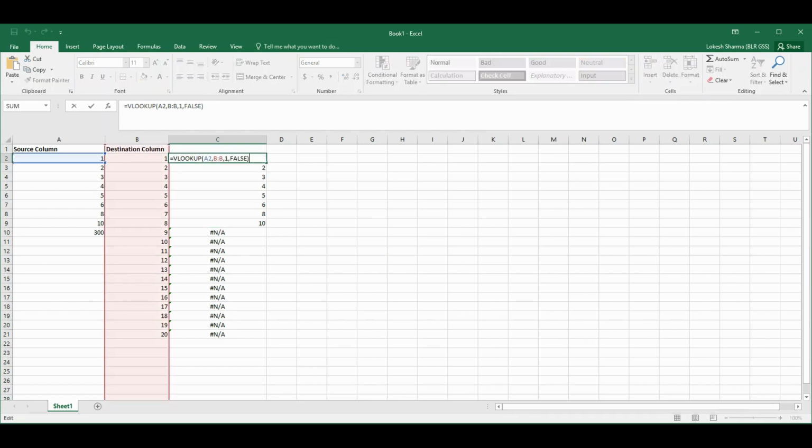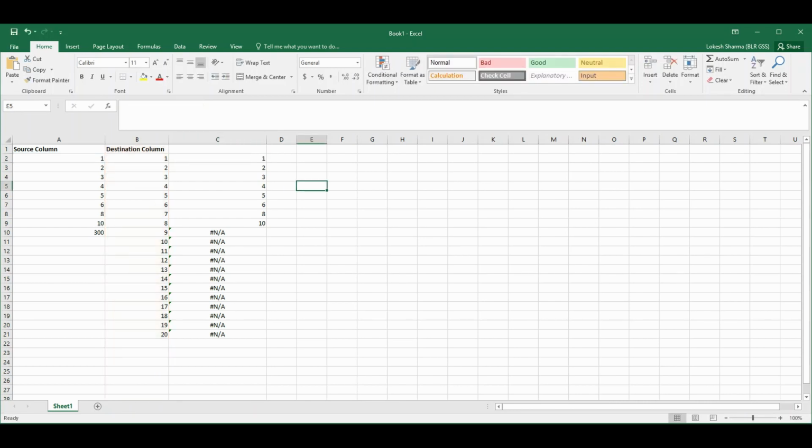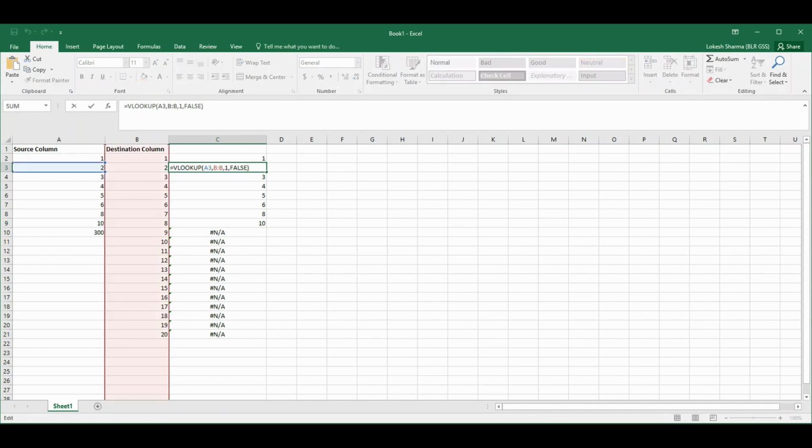Another thing we need to notice here is that the first value of the VLOOKUP column looks correct, but you need to scroll down and see if the second value is referring to the entire destination column table array or not. In this case it does, but in some instances you will have ranges specified in the destination column. In that case you will have to use the dollar sign to fix your range. So let's take that example as well.